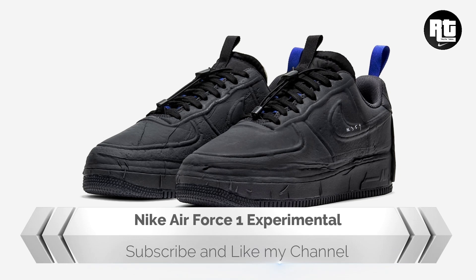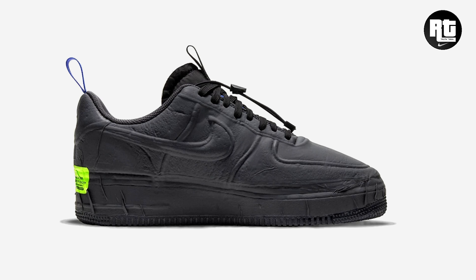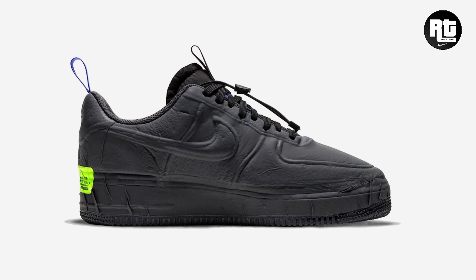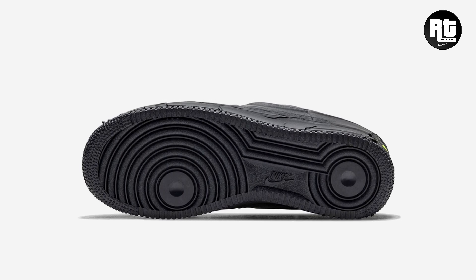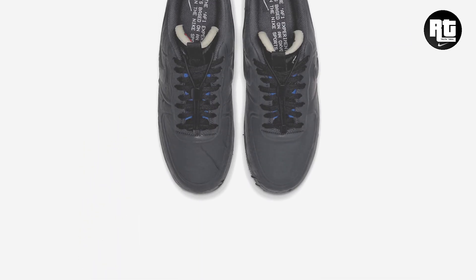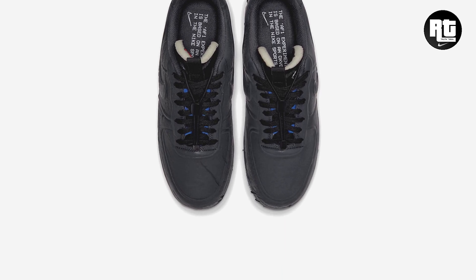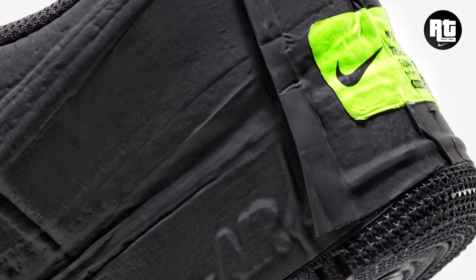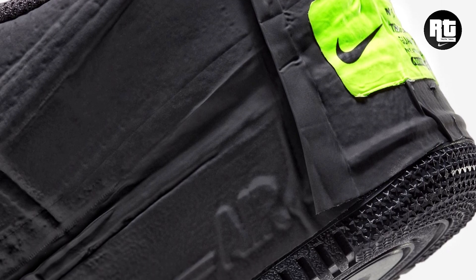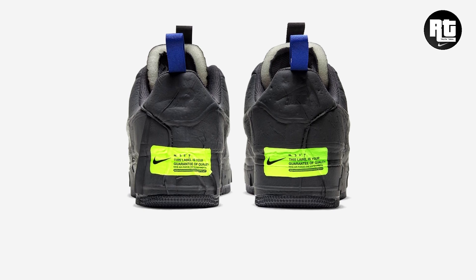Nike Air Force One Experimental. Nike adds the Air Force One to their DMSX lineup with new ideas. The upper starts simple in black throughout the construction, with leather replaced by a scuba print synthetic rubber that is resistant to extreme temperatures and weather conditions. The heel features Vault branding, making it appear as if the outer layer can be removed. Arriving this upcoming week on select retailers and nike.com.